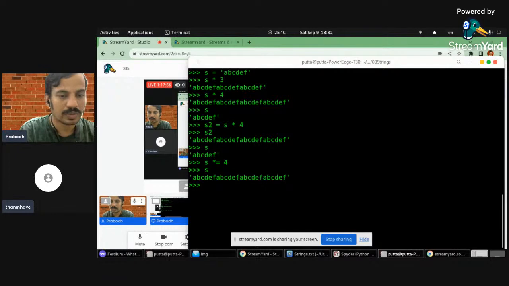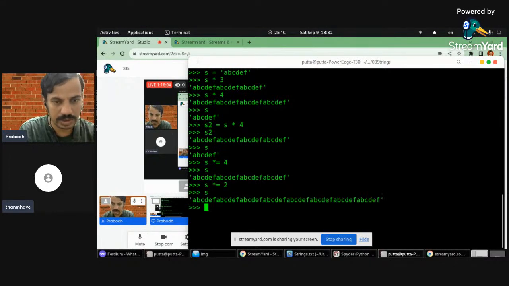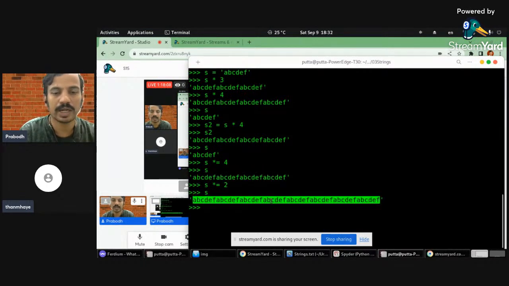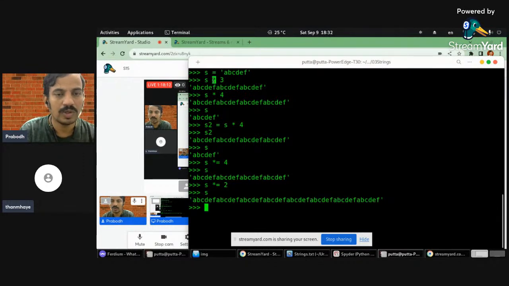Now S consists of the repeated string. You can further do a repetition. This time this whole string got repeated twice, and again it's stored back into S. So this is how we can use the multiplication operator star, which has a slightly different meaning with strings.